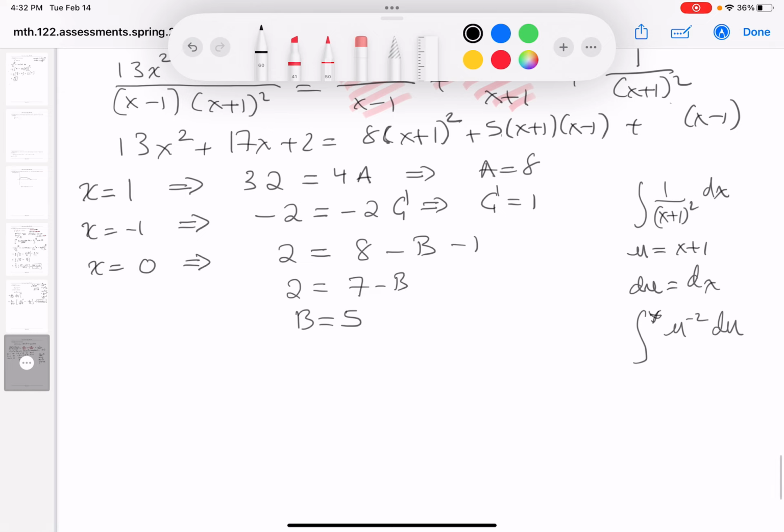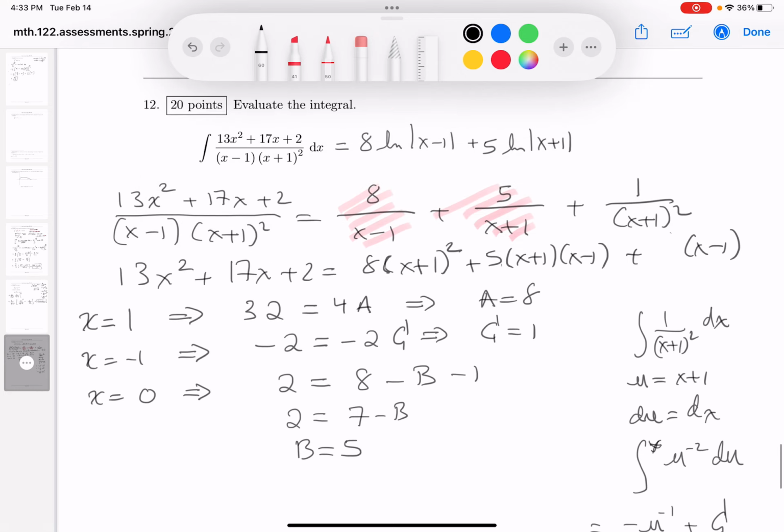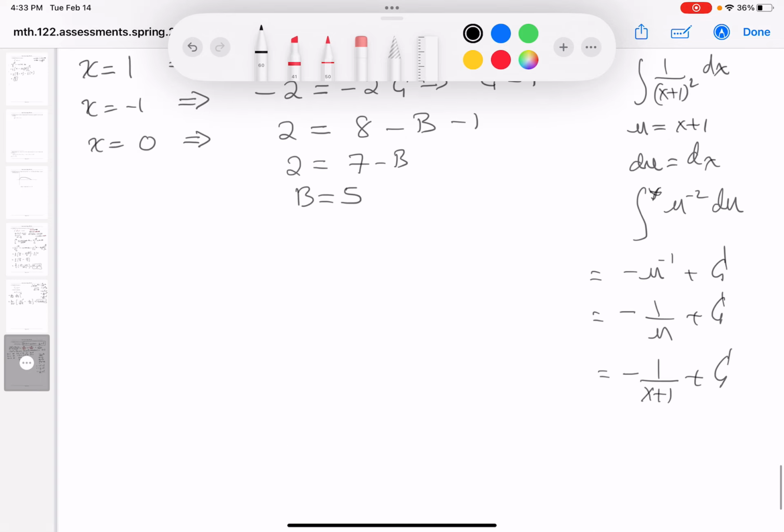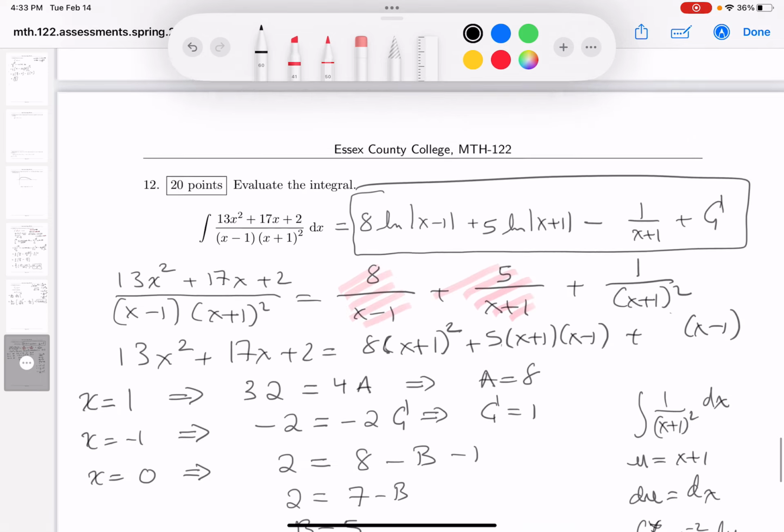And I can integrate that certainly quite easily. It's going to be u to the minus 1 divided by minus 1 plus c. So what do you have there? Minus 1 over u plus c. Again, I'm just doing some side work over here. And what was the u? The u was x plus 1, right? So I think I can do that now. And let's write that down. So what do you get? Minus 1 over x plus 1 plus c. I'll put a box on it. Let's see if there's something past 12. No, so I got to go back to the other ones now.